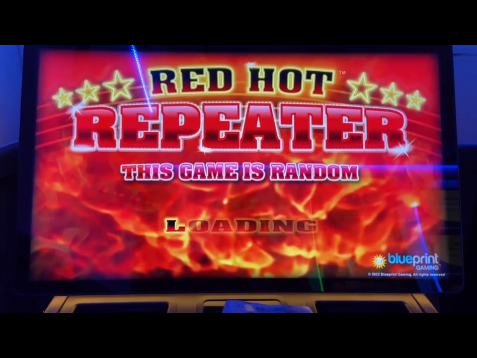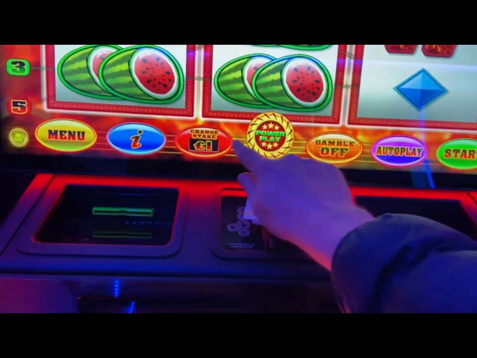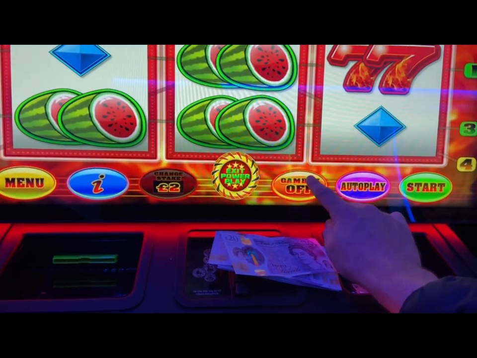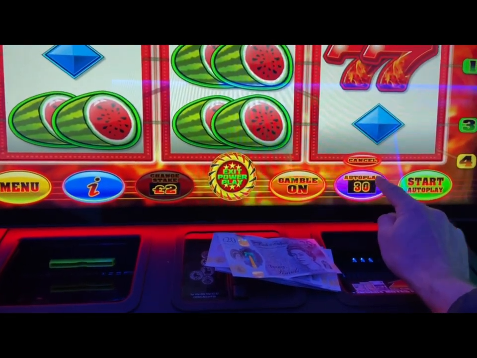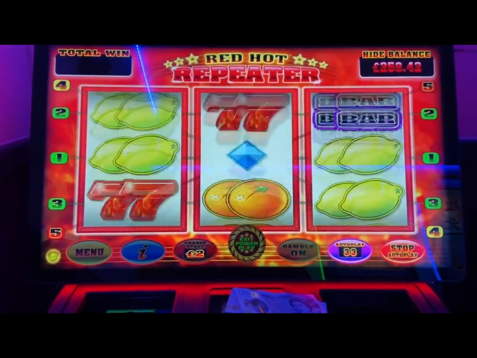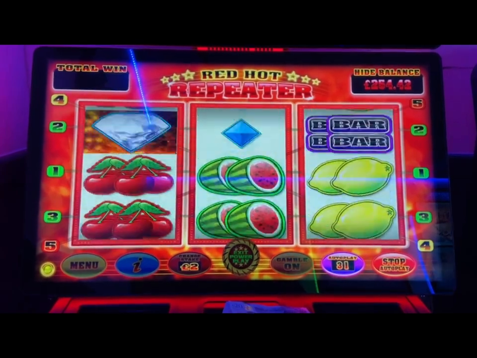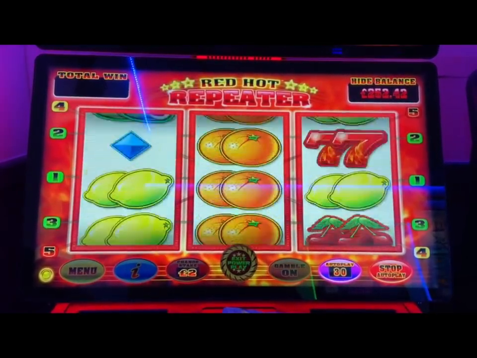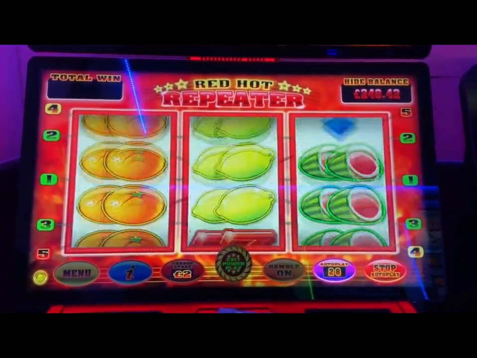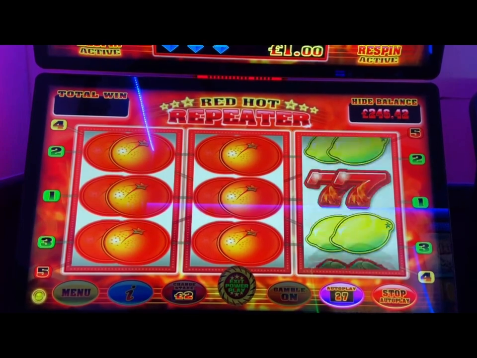Let's have a look what this is. Oh, let's give this a go. Red Hot Respin Active. I played this a few times. You need just a full screen or anything really to see it playing. Takes you up to the top for like repeat chances. You can get wins along the way. You can get full screen like that, and then you get a respin as well.